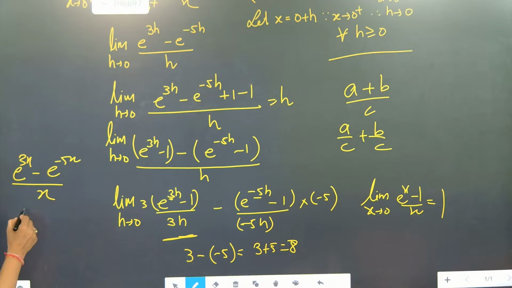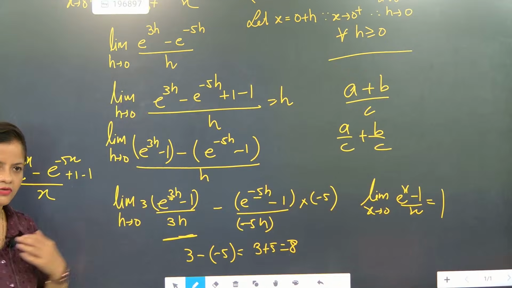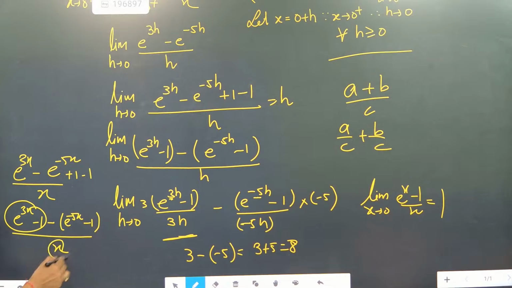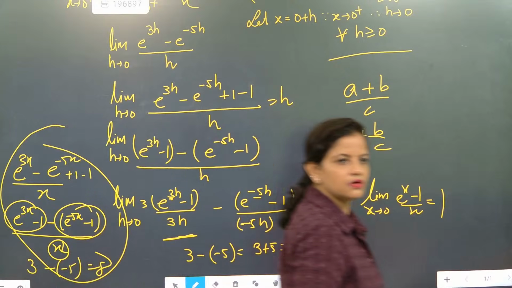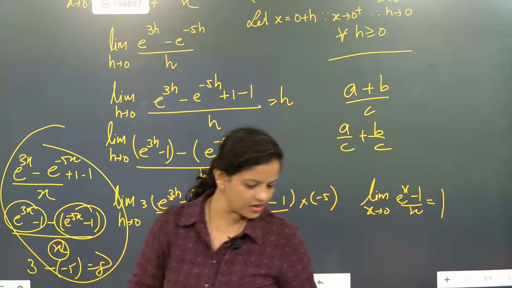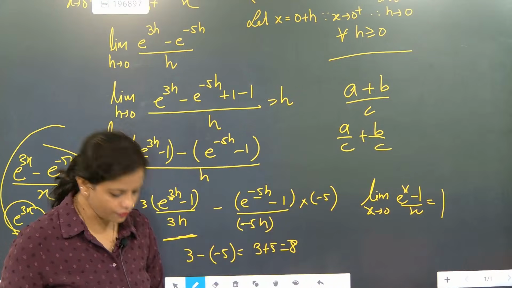So not a big match. I will do only one thing. I will write here plus and minus. See, only one step when we are doing MCQ. This much for your teaching. For our solving, what we will do? We will write e to the power 3x minus 1 minus e to the power minus 5x minus 1 by x. This one going with this means 3. This one going with this is minus of minus 5, 8. That's it. Over. Did you get this? In short, you have to just go this much. If you start writing about this and that, it will 100% take time. Is it over? Shall we go for the next one, please?